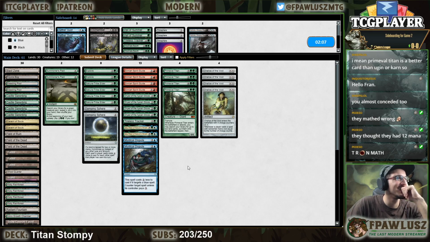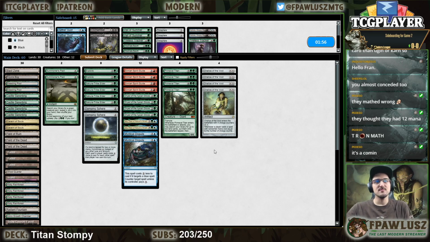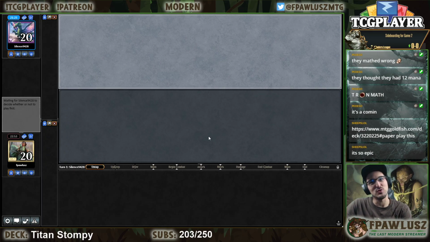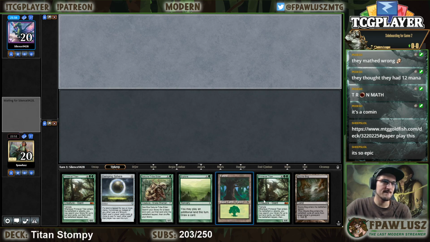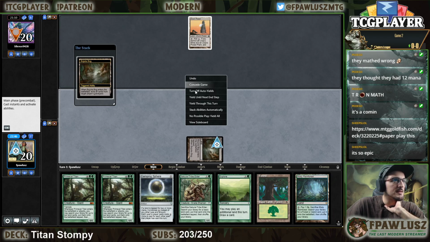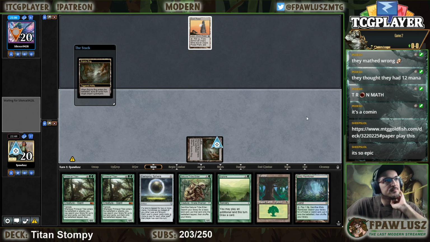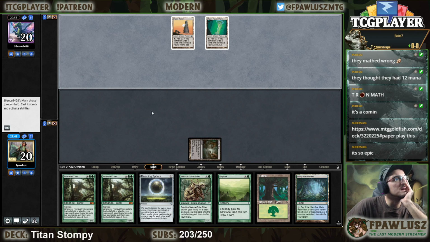Tron math. Classic Tron. I love how we have 34 mana sources. 38 if we count Steve's. It's just good deck building. Let's get the ETB tap land out of the way real quick. So I would love to... Like, if they don't show me Tron here, that would be great, because I... Ugh. Damn it.